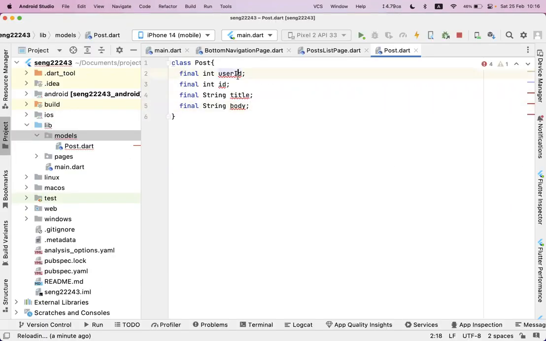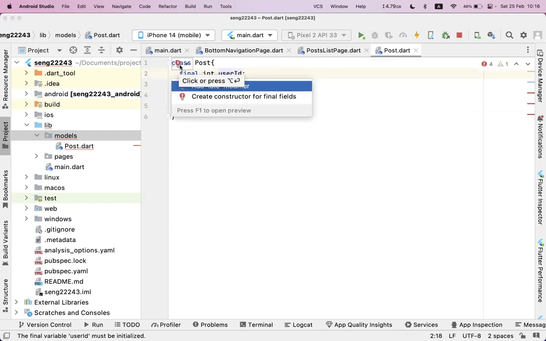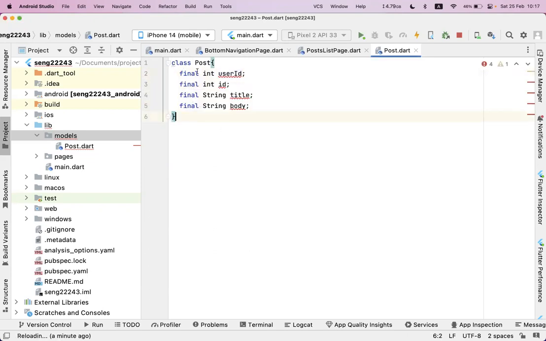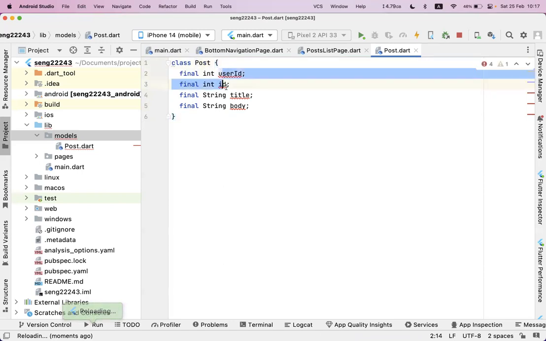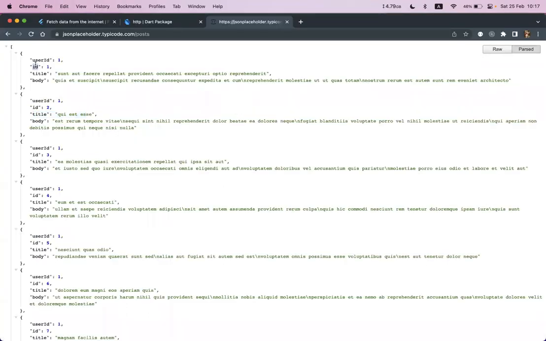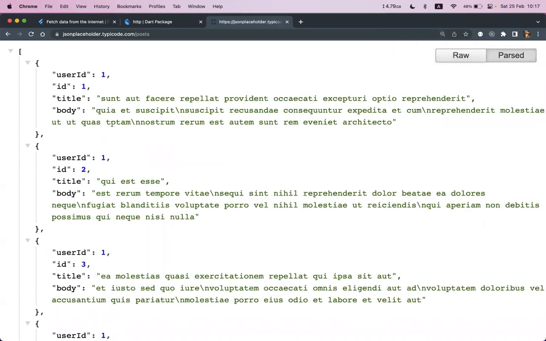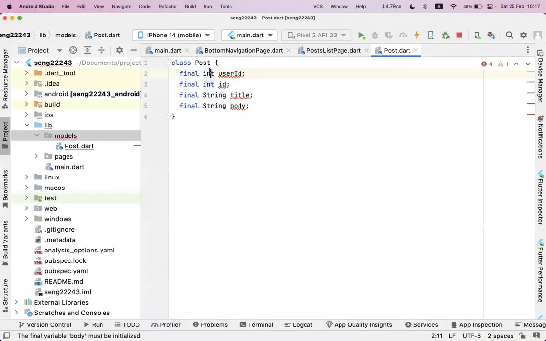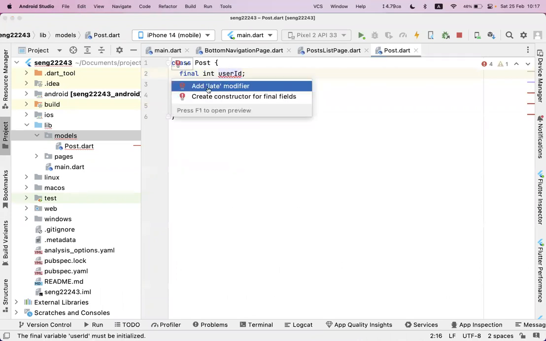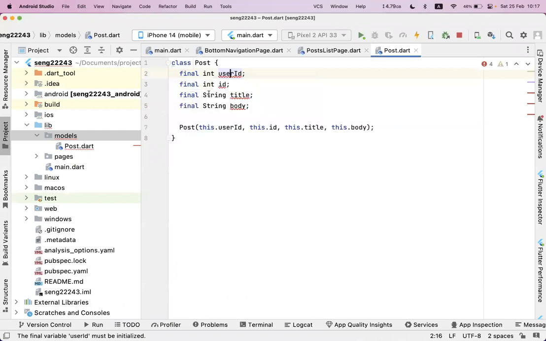So there are a few variables in here. Whenever we are creating a new post, these things should be there. You guys can see user ID, title, body is what we will see in a post. These are all mandatory. So these guys are saying, hey, if this is final, either you make a late modifier or create a constructor for the final fields.